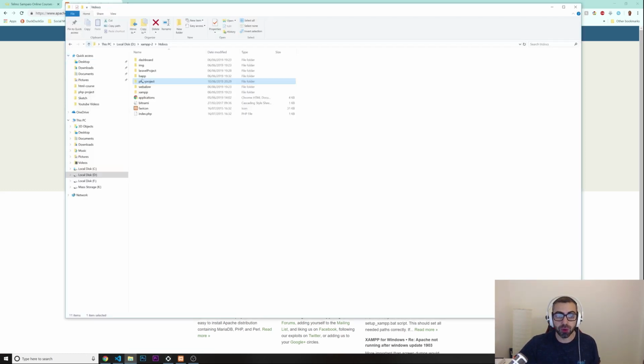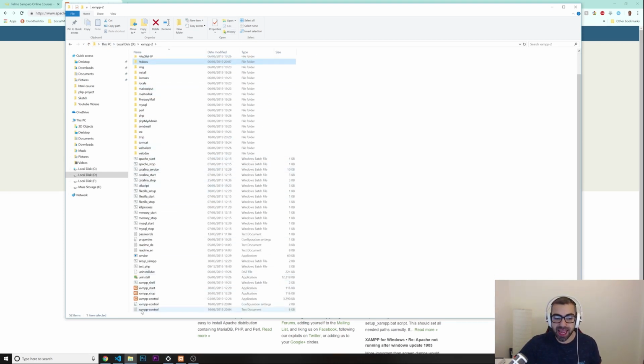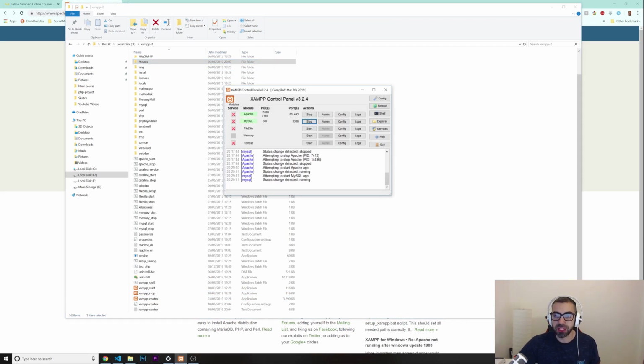Once you download it, let me show you in here. There is going to be a folder called XAMPP, wherever you install it. You go inside of this XAMPP folder, and there are 3 icons in here at the bottom, saying XAMPP start, XAMPP stop, and XAMPP control. I want you to go into the XAMPP control, and this is going to open this control panel. I want you to start this Apache and this MySQL. You will need these 2 for this project, okay? You just start them, and afterwards you can minimize this.